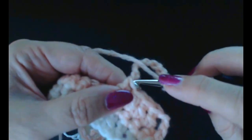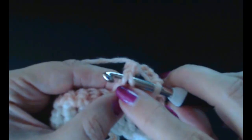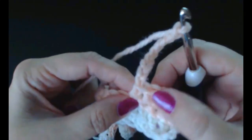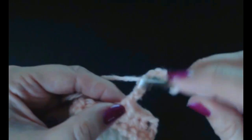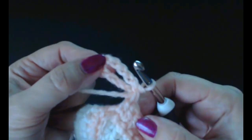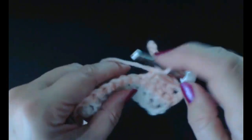You're going to go in to that stitch and then in to that one there. So you're going into these loops and it looks like a V shape and it's at the very bottom of your chain. It's the top loop of that stitch and the bottom loop that's there. So go through that loop and through that loop. Pull your yarn through those 2 loops and then slip stitch it through that one, slip stitch, and you've made yourself a loop. We're going to do 5 treble crochets.